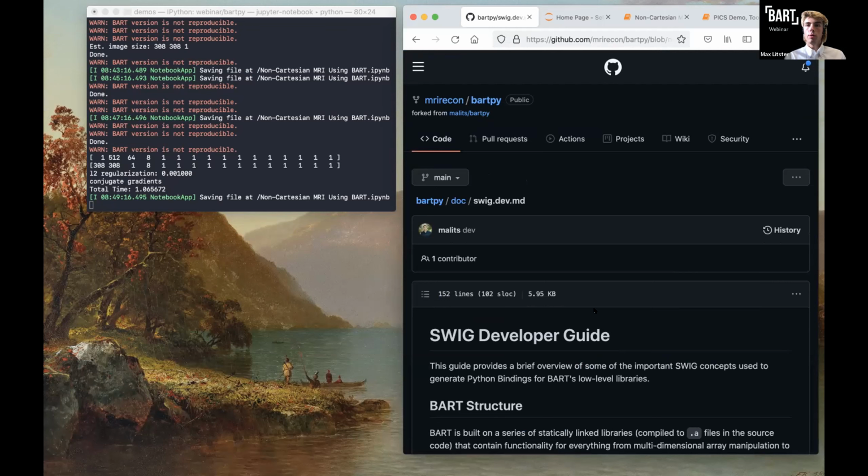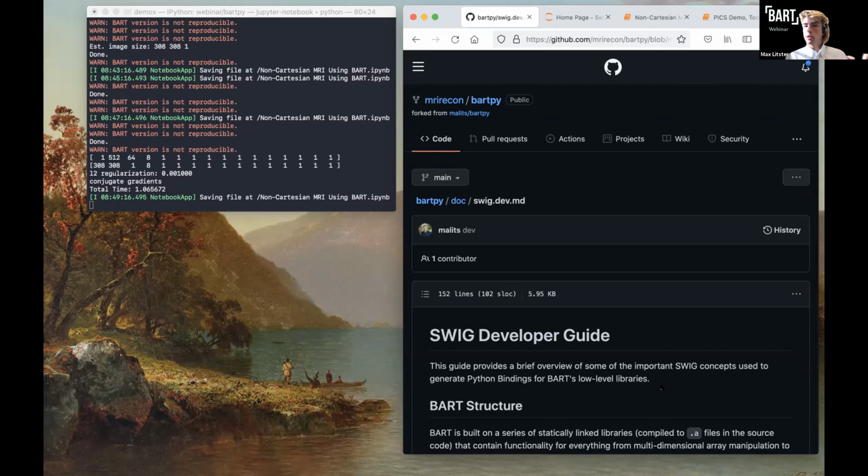So we're looking to move into developing low-level bindings, as well as the existing high-level command line tools. As these demos have illustrated, the functionality is largely there for most of these commands. We're still ironing out a few bugs, as we saw with the bitmask example. But the next step for this project will be exposing to Python some of the lower level libraries within BART.